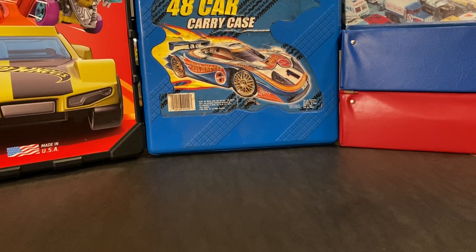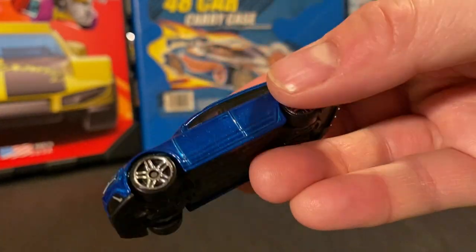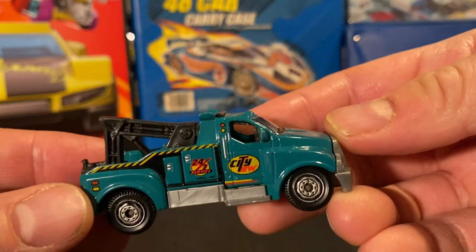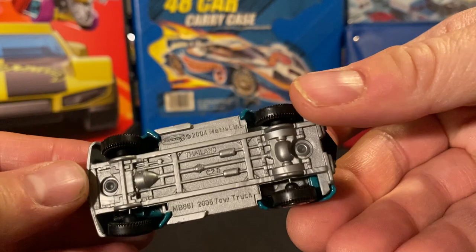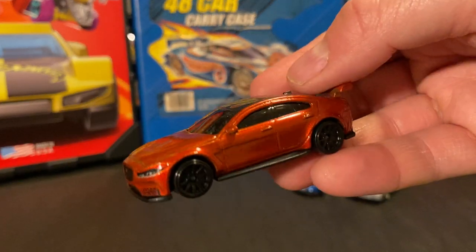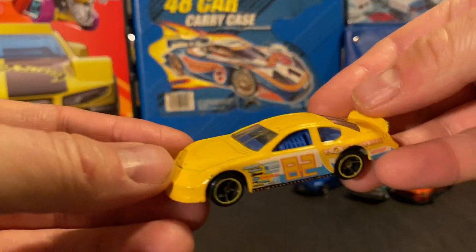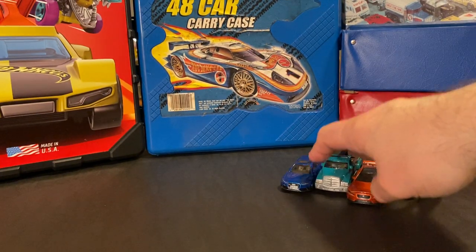Starting with this Facebook call from last week — just a bunch of random stuff that was in this box of Hot Wheels, including some newer stuff. Here's an Audi RS Avant — I think you can still find those on the pegs. Here's a really cool tow truck from Matchbox. I thought that was really cool; I hadn't seen this one yet, so I was really interested in it.